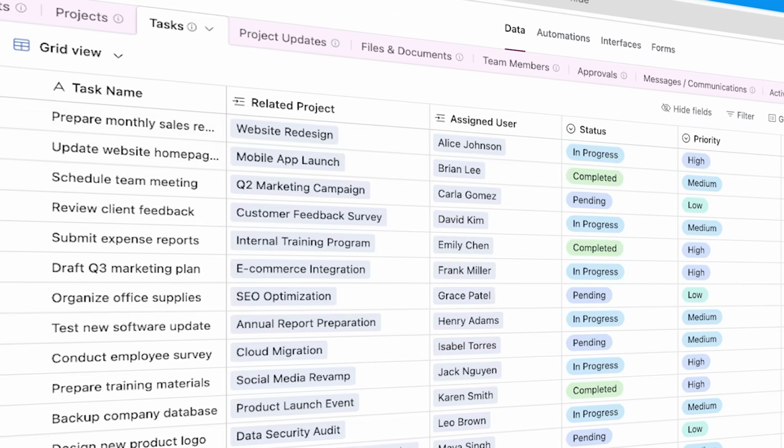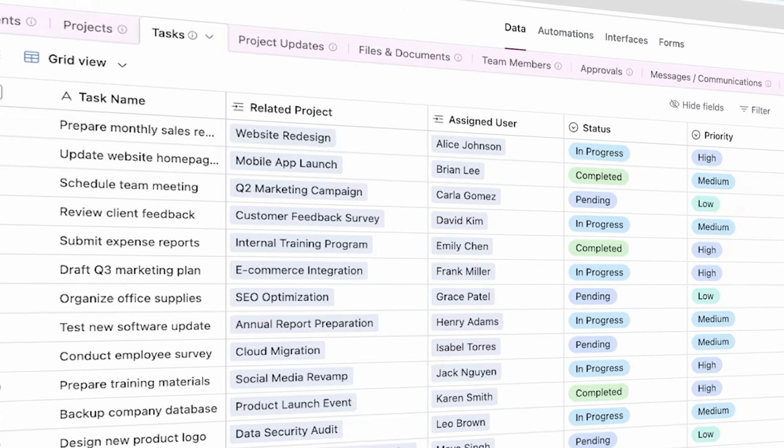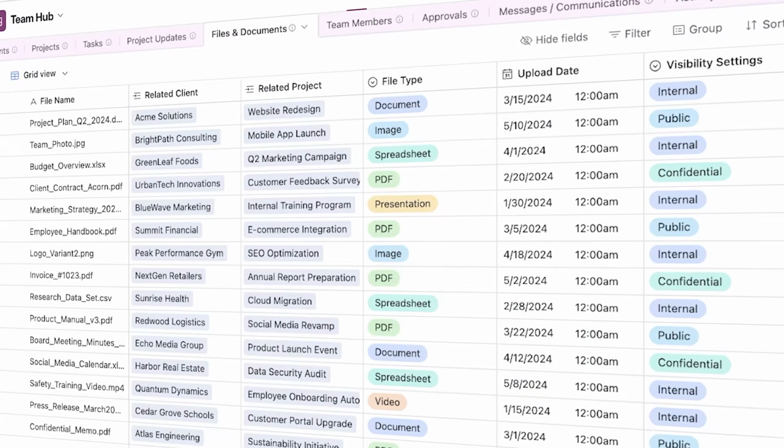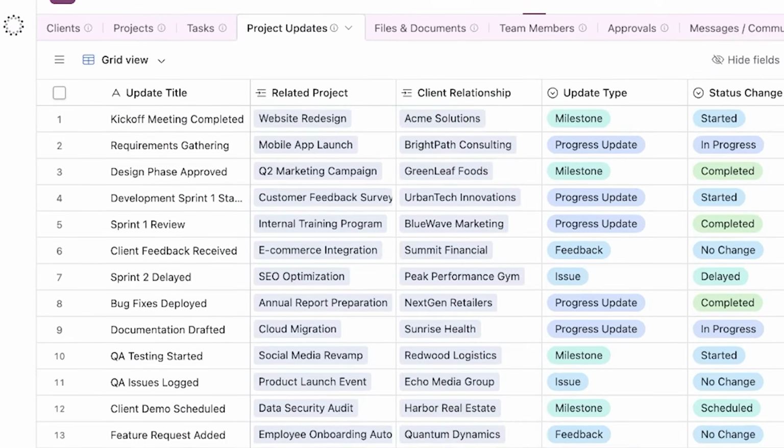It creates a much cleaner, safer, focused, and easier experience for clients to interact with the information that matters to them. Now, the first thing we need to think about is structure, because your client portal is only going to be as solid as the structure that you have created beneath in the backend, the database. For example, tasks should be linked to projects. Projects should be linked to clients. Files should be connected to the correct records, and updates should be attached to projects. That relational structure is what makes Airtable such a powerful system and what will allow your interface to actually be useful in the first place.